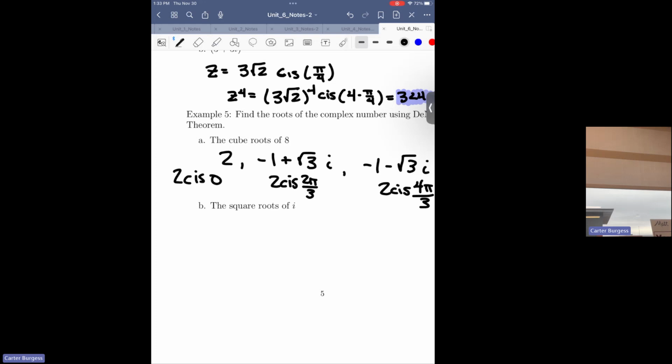B is the coefficient in front of i, which is 1. So A is 0. B is 1. I is just the direction; it tells you that you go 1 times. So A is 0, B is 1, and then you're figuring out R, and then you're figuring out theta, and then you're applying the square root.